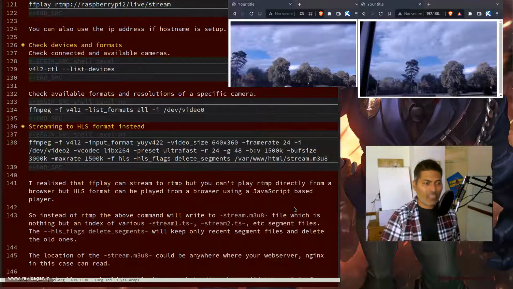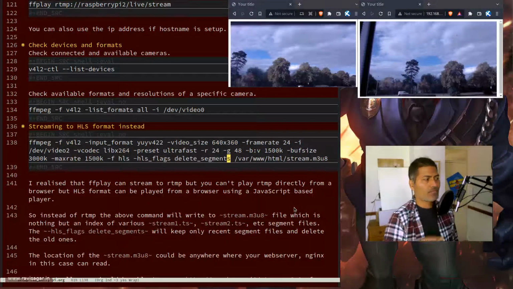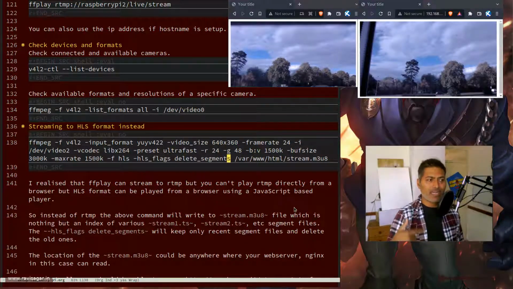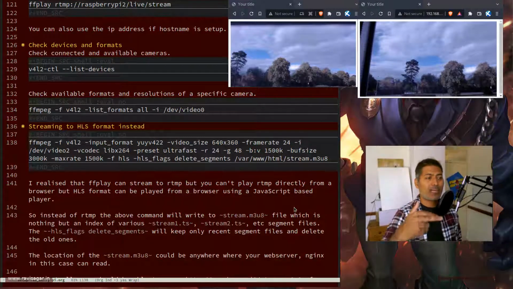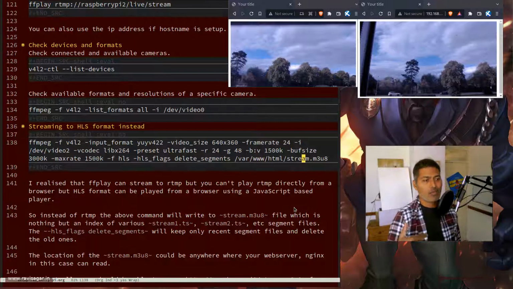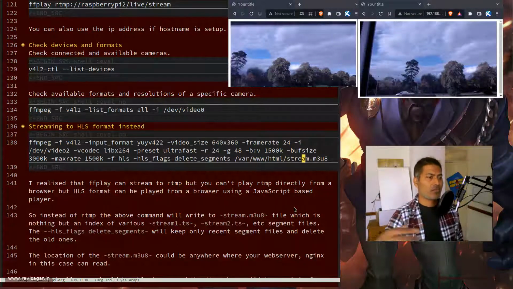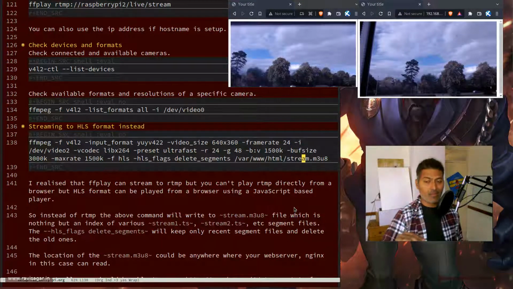The way the HLS format works is, if you don't specify -hls_flags delete_segments, then it will create this file called stream.m3u8, which is basically the index. But it will also create multiple files with names like stream0.ts, stream1.ts, stream3.ts, and those TS files are the individual segments, the actual video files, and it will keep on creating those files.